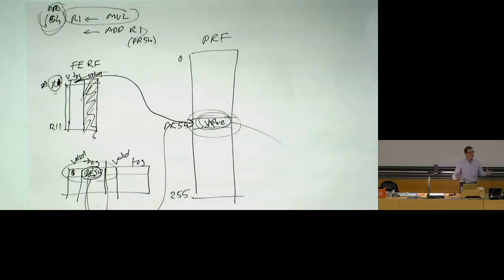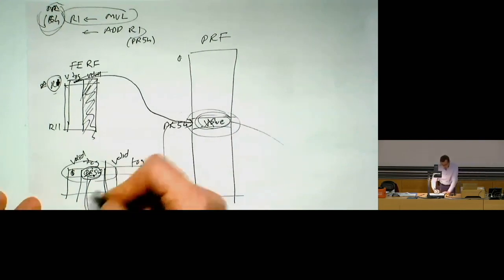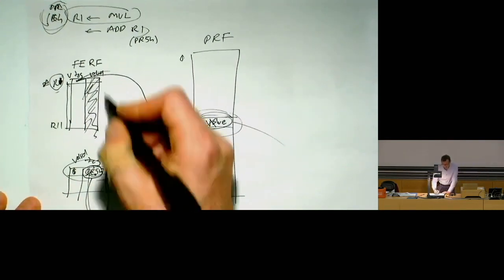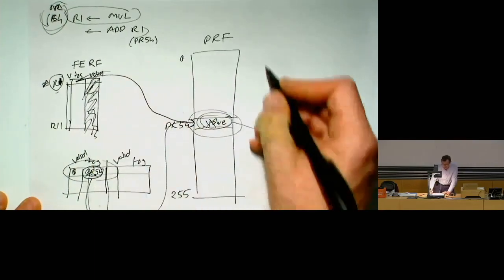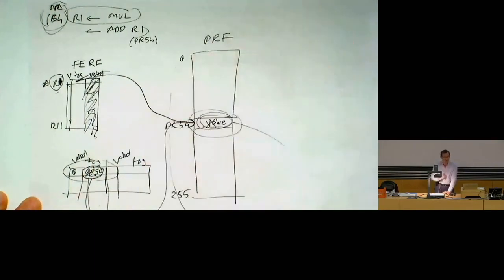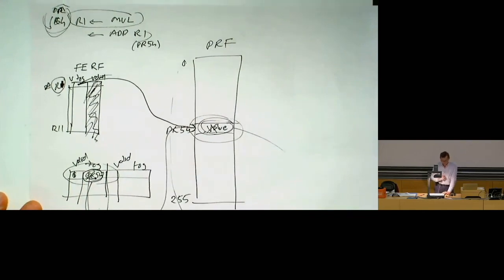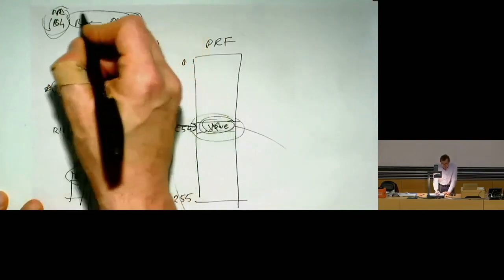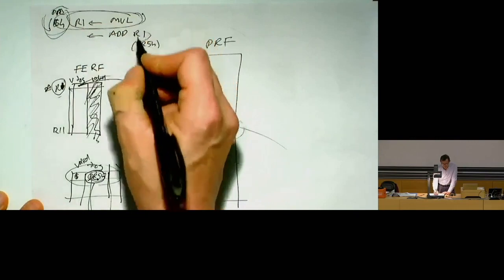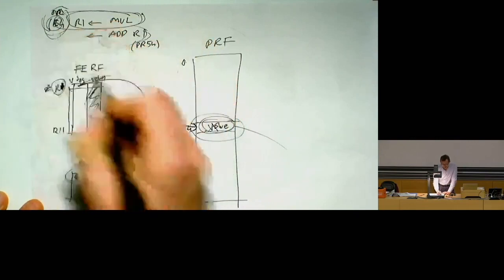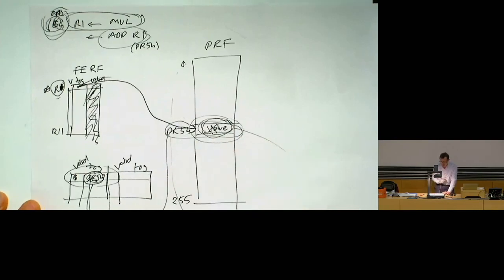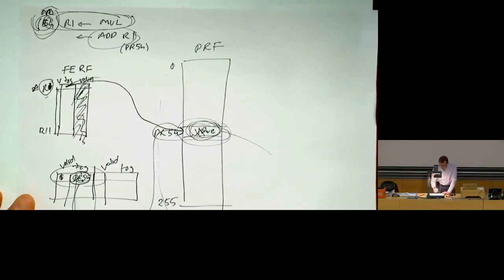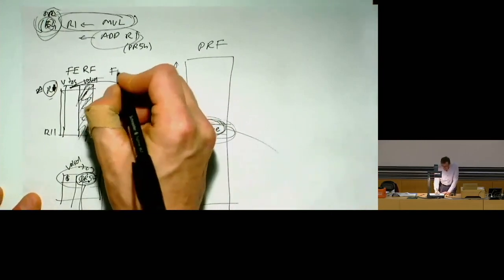Make sense? This way we actually eliminated the storage of the values in the front-end register file and all of the reservation stations, by consolidating everything into this physical register file. We're connecting the writer to the reader, and the value is stored in just one location, physical register 54 in the physical register file. Hopefully that makes sense. You can think of it. Okay, so this is our front-end register map.